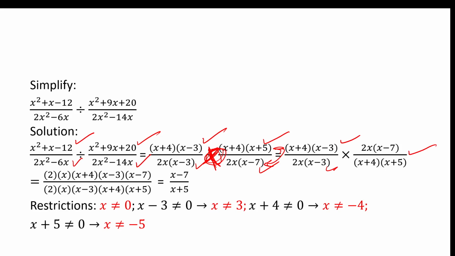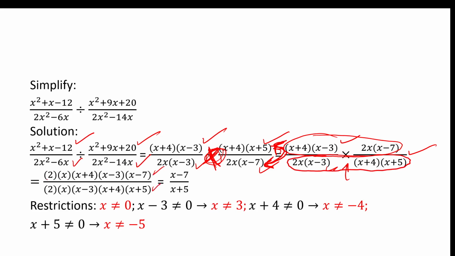All we're really doing is inverting that second fraction to the right of the divided by sign. We're inverting it and changing the divided by to a multiply. Now we're in a position to put the entire numerator together as one numerator, both first and second numerator, since we're multiplying them, and both first and second denominator.